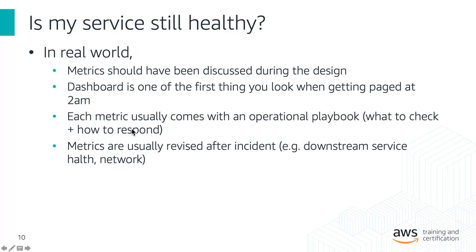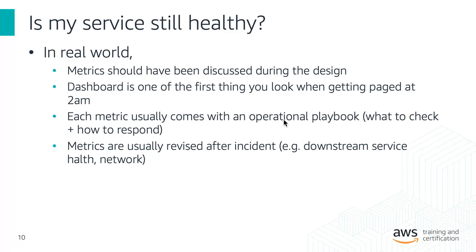And also, the dashboard itself is useful, but it is also important to have the thing called an operational playbook in your team. Basically, the playbook should say, hey, if this thing happened, what should you check? And what should you do? And how to respond to it, basically. Let's say you see that an EC2 instance has high CPU utilization. What can you do to mitigate this? Because at the time when there's a real production issue, the first thing that you want is to have the least impact possible. You want to minimize the impact and figure out the root cause later. But at that point, you want to make sure that your service can continue running.